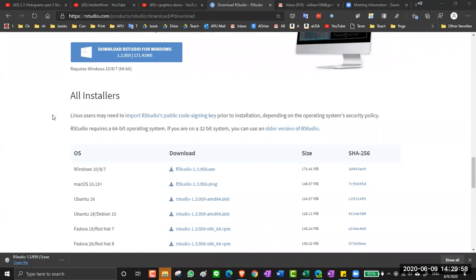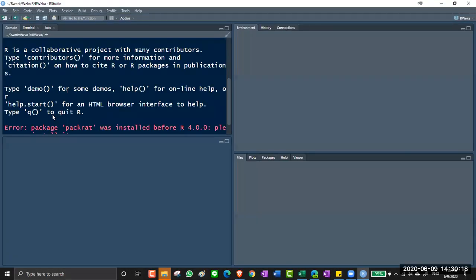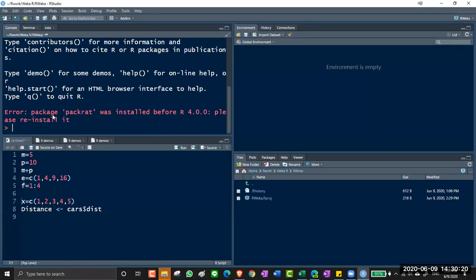When mine opens up, it might look a little different than when yours opens up because I personalized mine a little bit. So that's mine.